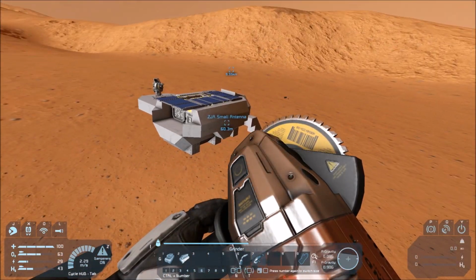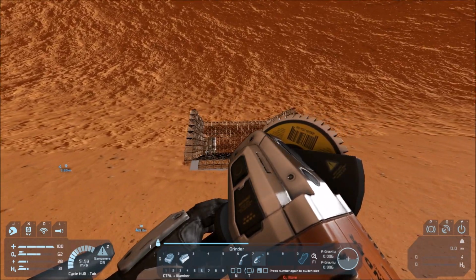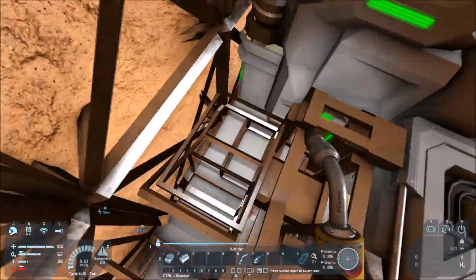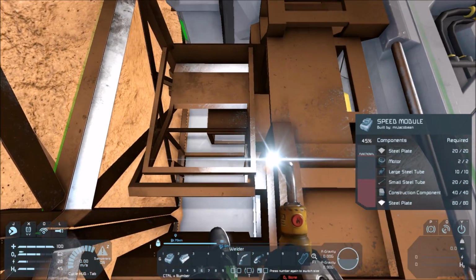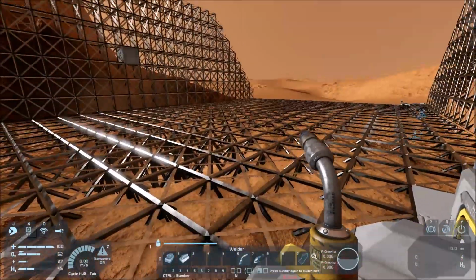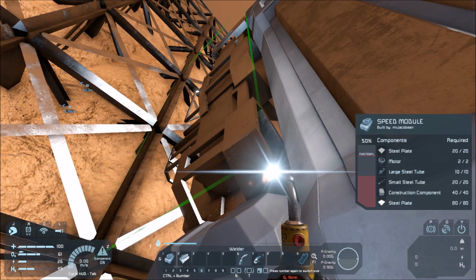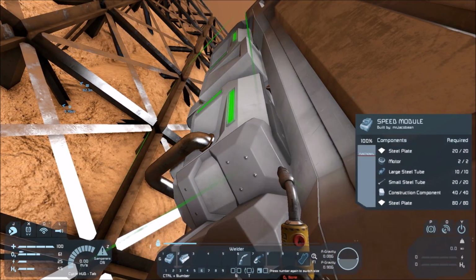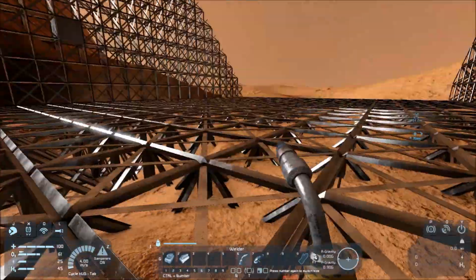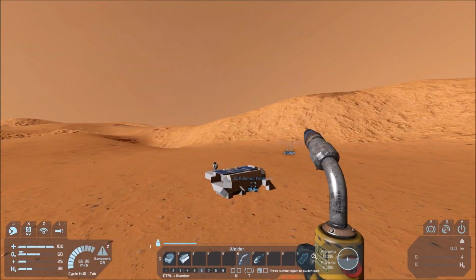Since I don't want to scrap it completely, because I want to see after 40 episodes of this how horrific the rover looks after I've been constantly engineering it to do something else every single episode. But yeah, the rover will be in here later, once I've welded the entire floor, that is. There we go, speed module. Yeah, and that should be running. So we now have a base. I just need to throw over the oxygen, and then we should have a good respawn point.